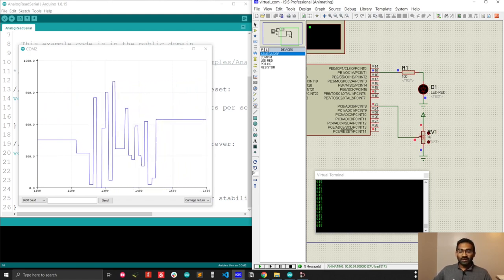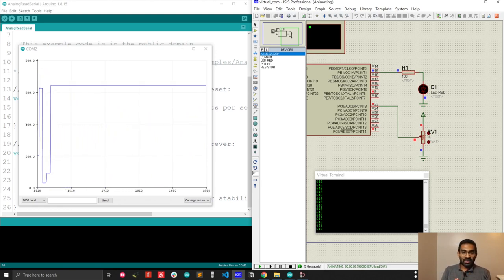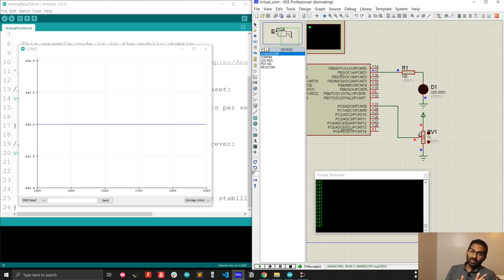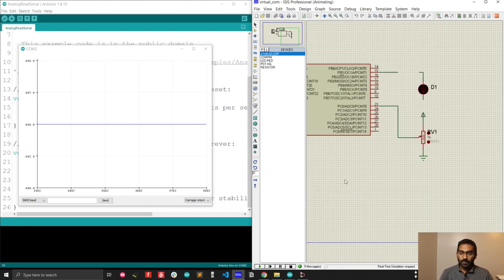In this way you can connect Proteus with MATLAB, or with any programming language, Python, etc. Now you can simulate your whole system inside Proteus, and you can analyze data in MATLAB, Simulink or Python. Now everything is open for you, I think. With this method you can simulate big projects in Proteus. Think about a situation where you want to collect a lot of data from real hardware but you don't have all the sensors. You can build the hardware in Proteus simulation and use data from the simulation to do some automation in Python or MATLAB scripts. That's so cool, right? That's all.